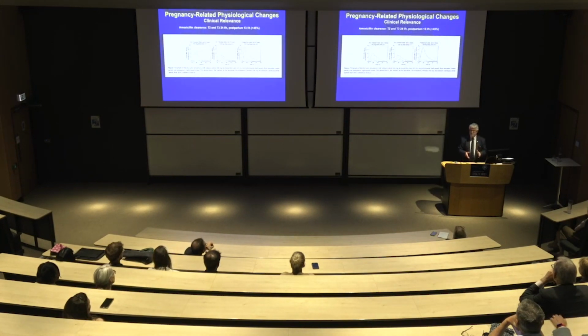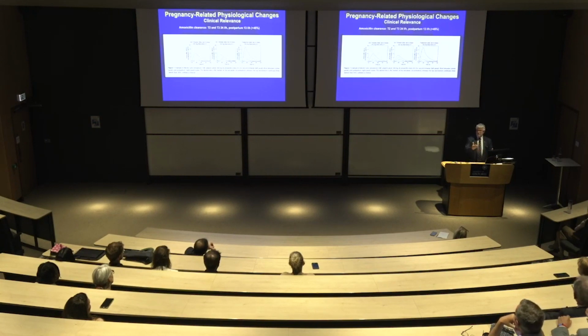Imagine you have an infection as a pregnant woman. You need antibiotics. This is an antibiotic that everybody knows, amoxicillin. I'm sure everybody in the room has had it during his or her lifetime. We know that during pregnancy the clearance is much higher because the renal function is much faster, because that baby is growing inside the mother's womb. If you don't know that, or don't apply it, that means you undertreat pregnant women in the second and third trimester of their pregnancy. When it's a urinary infection, they will get pyelonephritis and get much more ill than they should have. Then after delivery, postpartum, they get back to normal in respect to the clearance of medications.